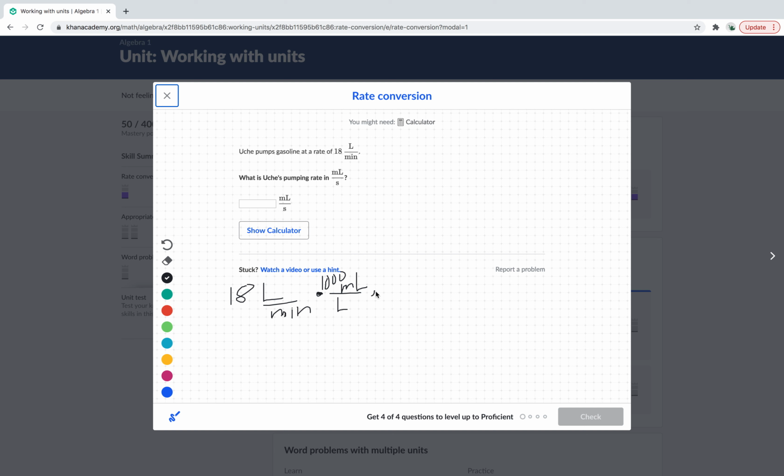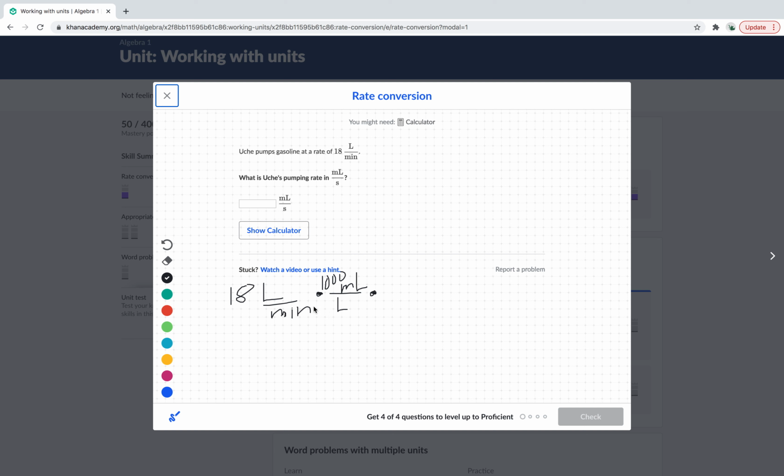Next we will do the same thing but with seconds. Let me clarify that this is equal to 1, because 1,000 milliliters divided by a liter is the same thing, so you take 1 divided by 1, which is equal to 1. That's also the case with this one. If you take the same thing divided by the same thing, it will be 1.